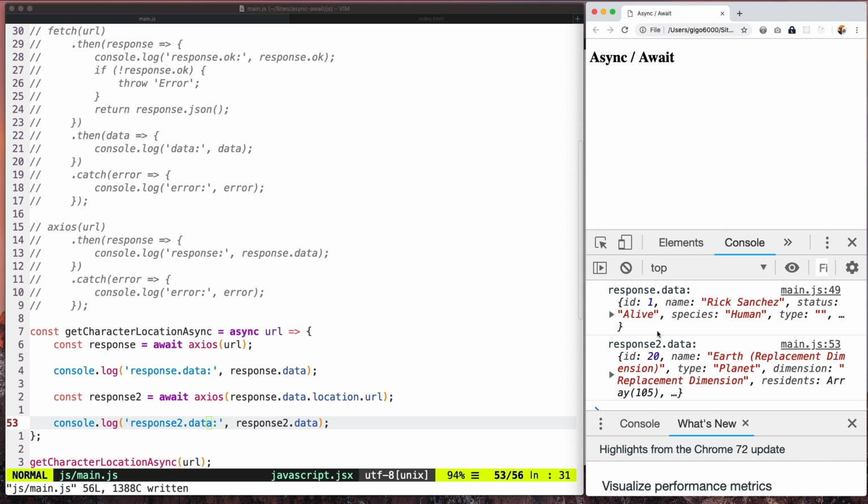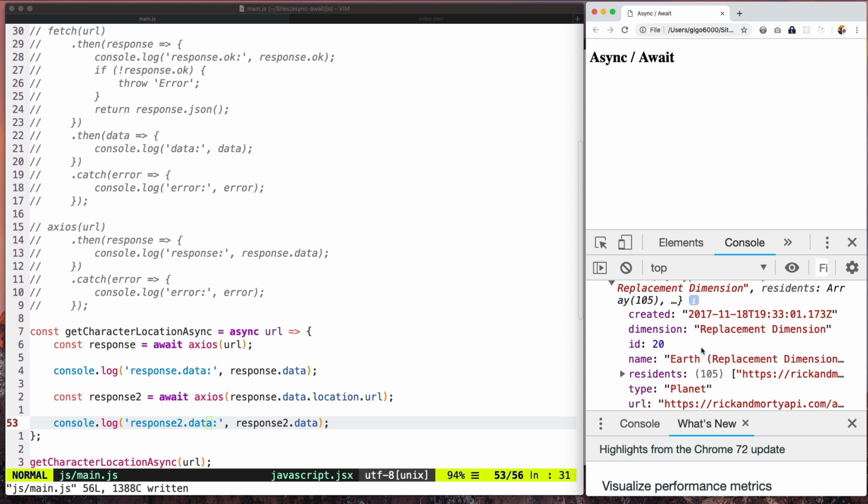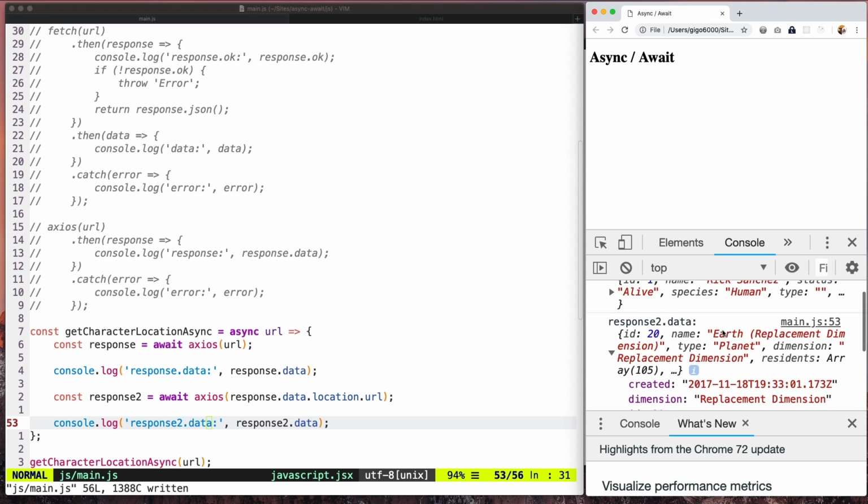And as we can see, we get these two responses here, and the second one is the location, all the information related to the location.